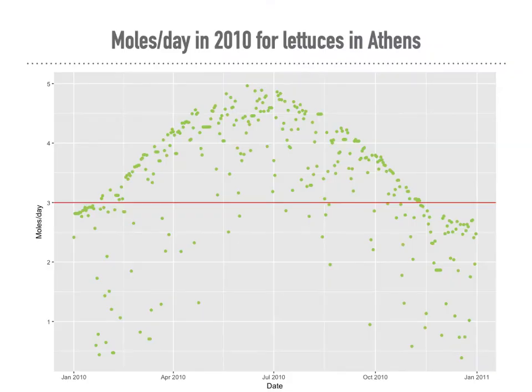The University of Georgia Climatology Lab was able to supply us with radiation data for Athens, measured over 5 years at 2-minute intervals. For optimum growth, a lettuce needs 3 moles of electrons per day. As this graph shows, there are some days on which there is insufficient natural light received in Athens for a lettuce to meet its target of 3 moles per day.